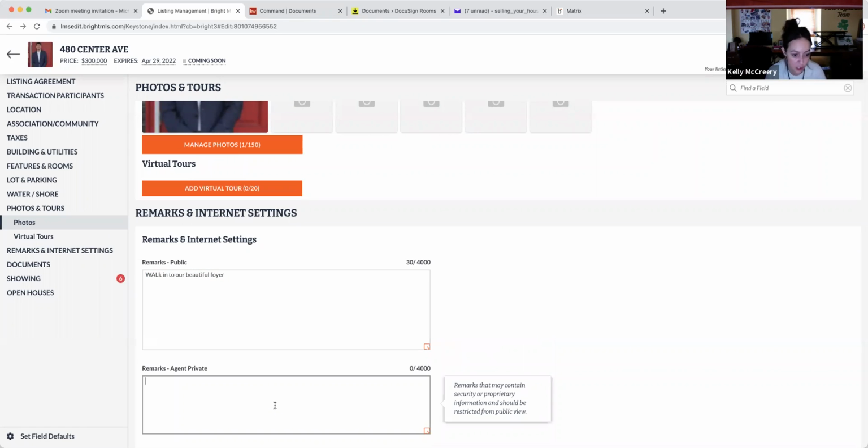For here you may want to put things like, so this will be just for the agent to see in the MLS. It depends on what your team lead wants. I'm not sure what he wants, but for us, I can tell you what we do.